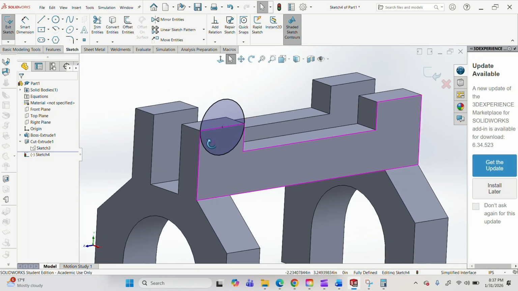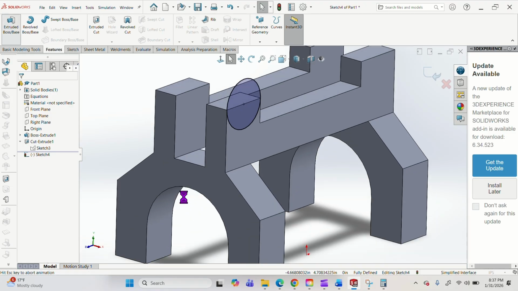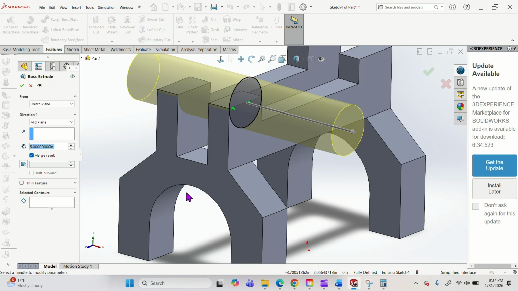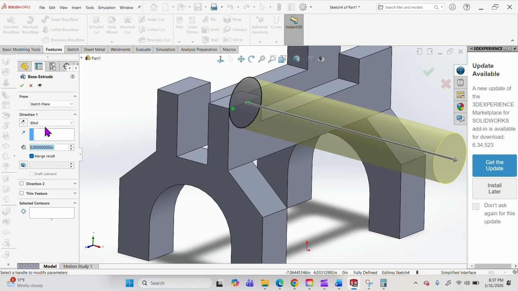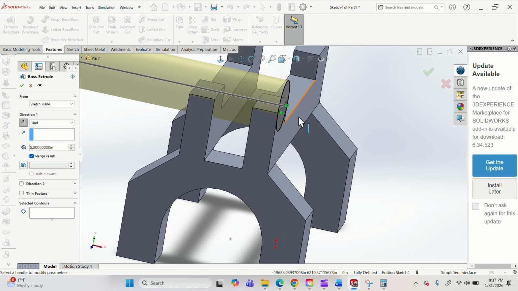Okay. Now you can go ahead and extrude this. We want it blind, so it goes one direction. I want it to go the other way. I don't want it to go all the way through because I don't want to have to cut it again.